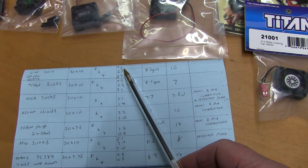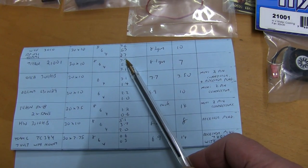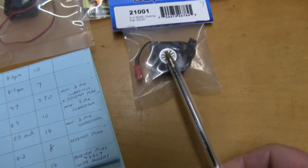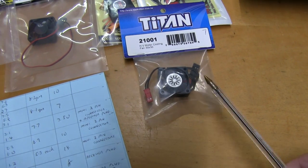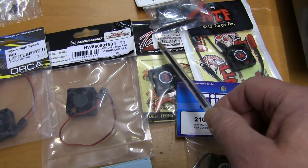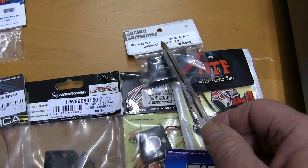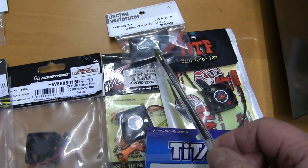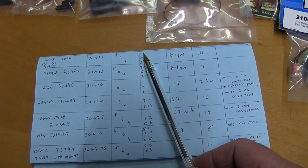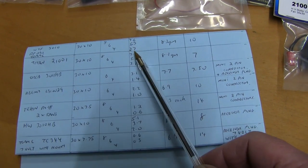at 8 volts was the best result, as was the Titan. Now the Titan and the WTF fan seem to be exactly the same. They look the same, they come with the same connectors. Also the WTF is available from different manufacturers, by Team C, and also this one by Yokomo Racing Performance. It's definitely the same fan, and if you're going to run 2S, run it off 8 volts, and it gives the best result, Titan WTF.